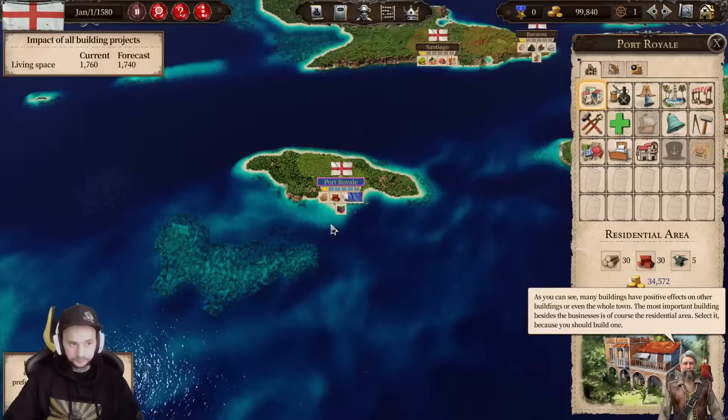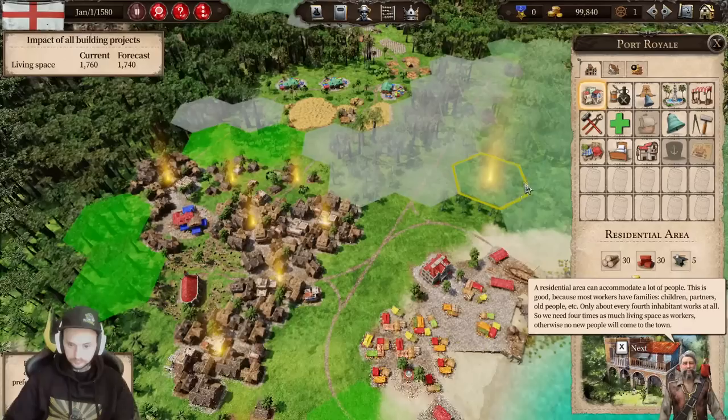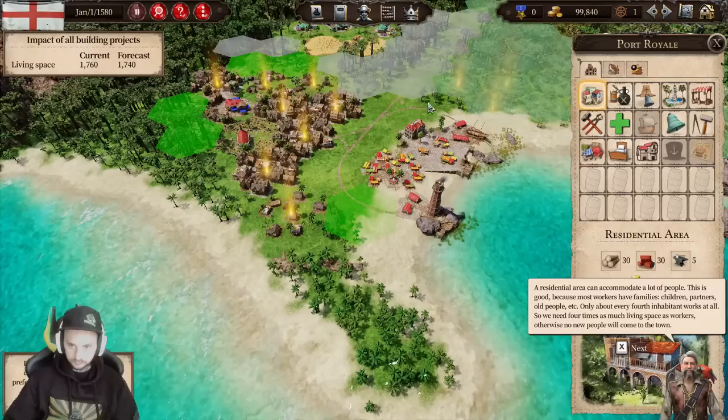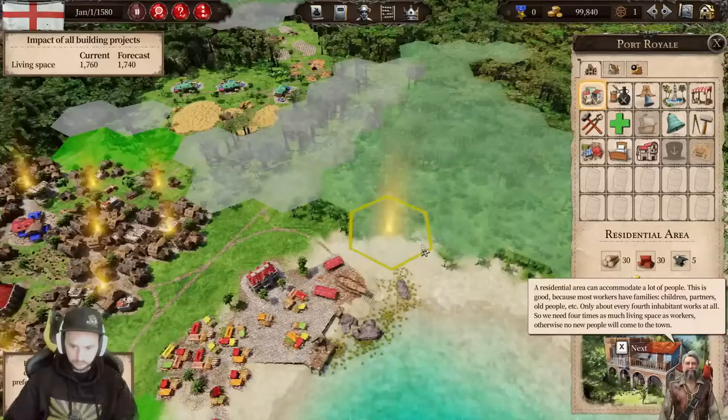A residential area can accommodate a lot of people. This is good because most workers have families, children, partners, old people, etc. Only about every fourth inhabitant works at all. So we need four times as much living space as workers. Otherwise, no new people will come to the town. But where do I put it?